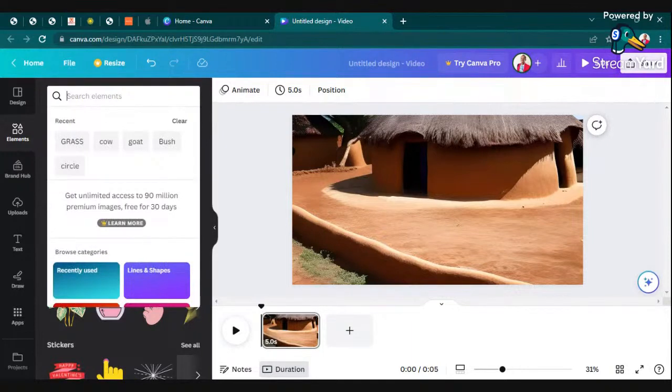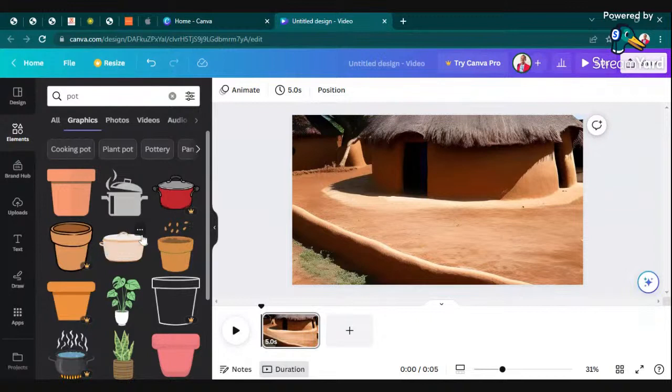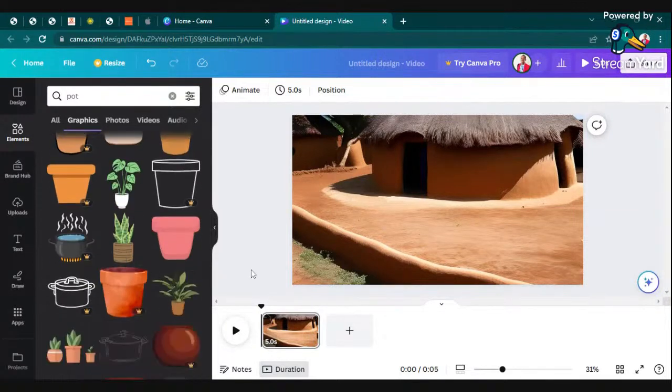I can say maybe a pot, and we have pots right here. We are going to look at a pot that exhibits something of 3D nature that we can use in our sketch.